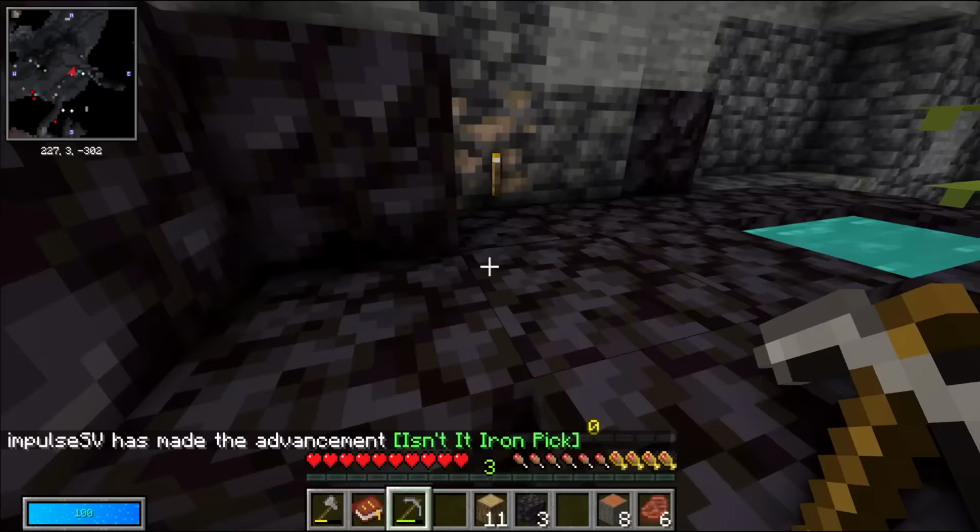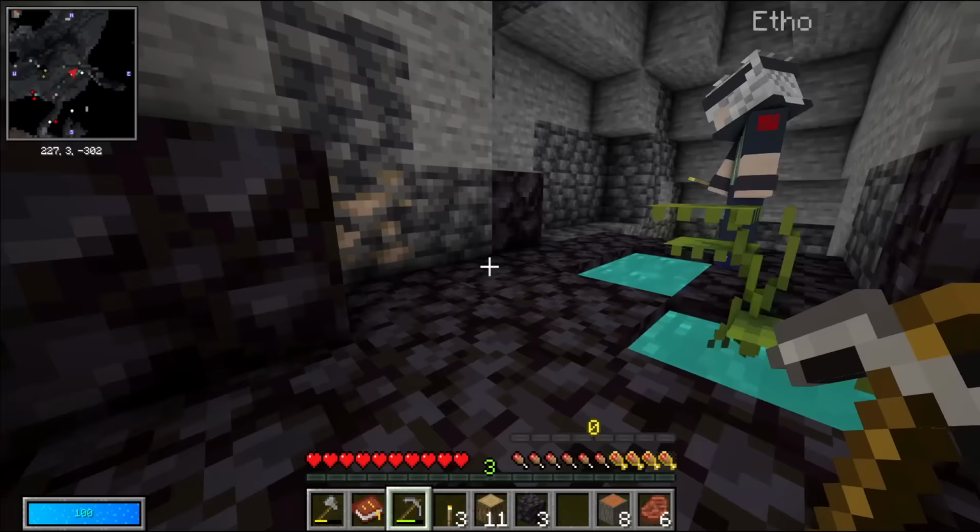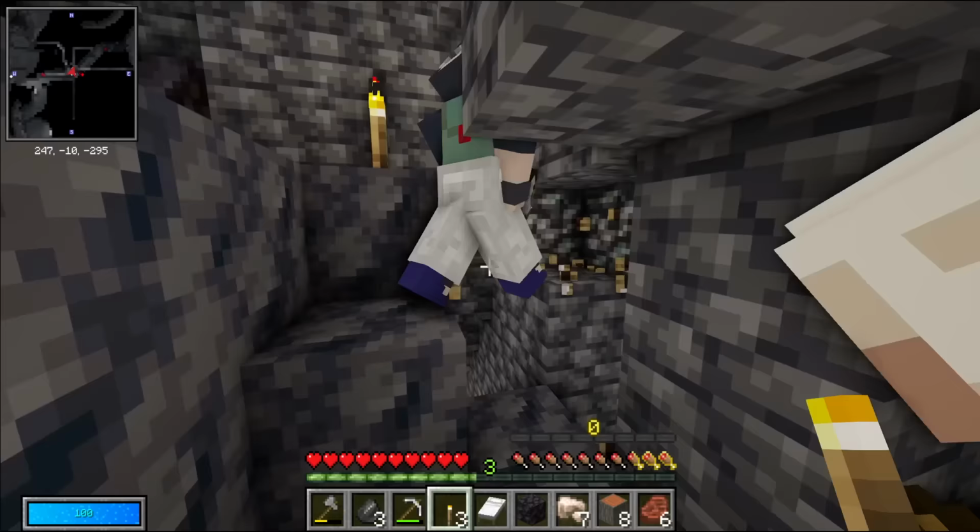Are you throwing away torches, Etho? I'm trying to get your attention. There's iron there. Oh, yeah, I know. I've got iron. I just... Oh, okay. Thank you, though. Goodness, you eat diamonds so fast. Except I can't mine them. Why can't we get diamonds? Yeah, probably. You can. You get diamonds.